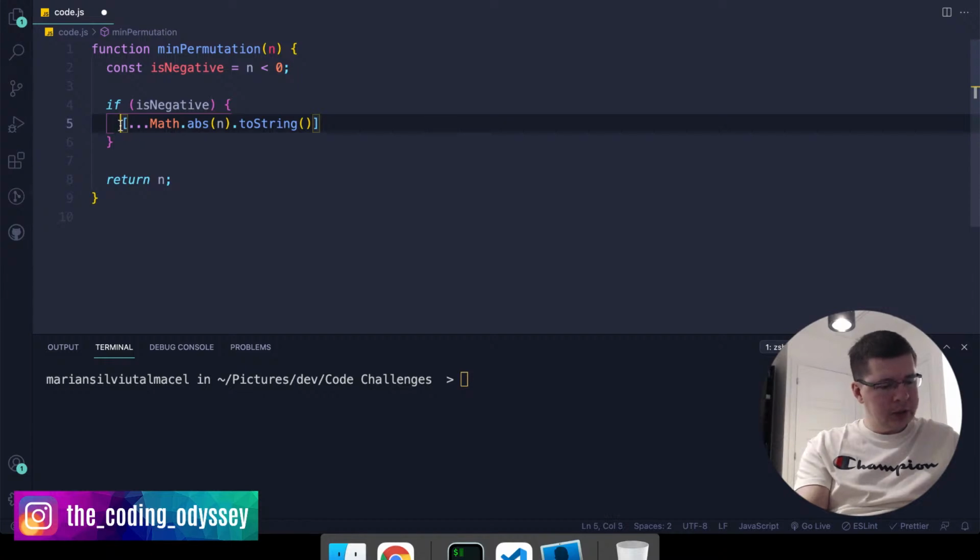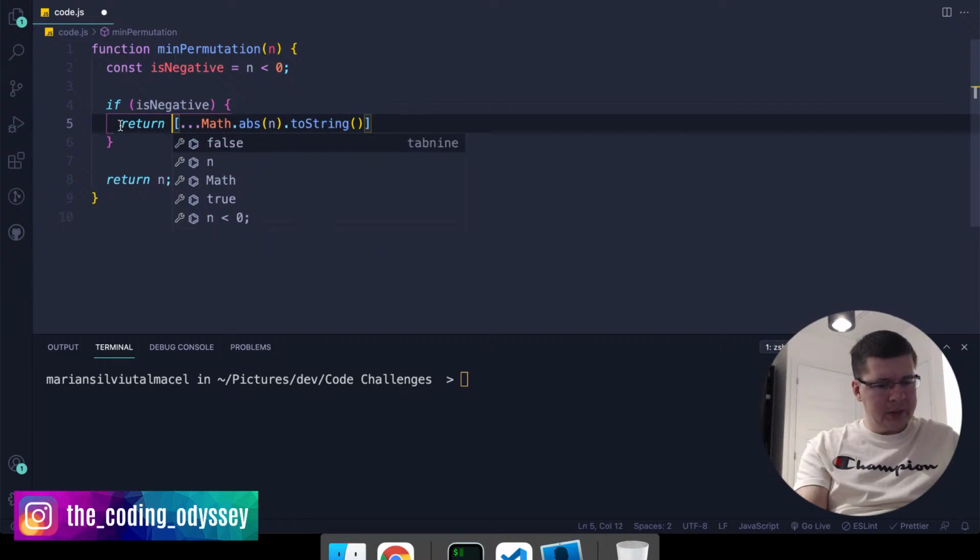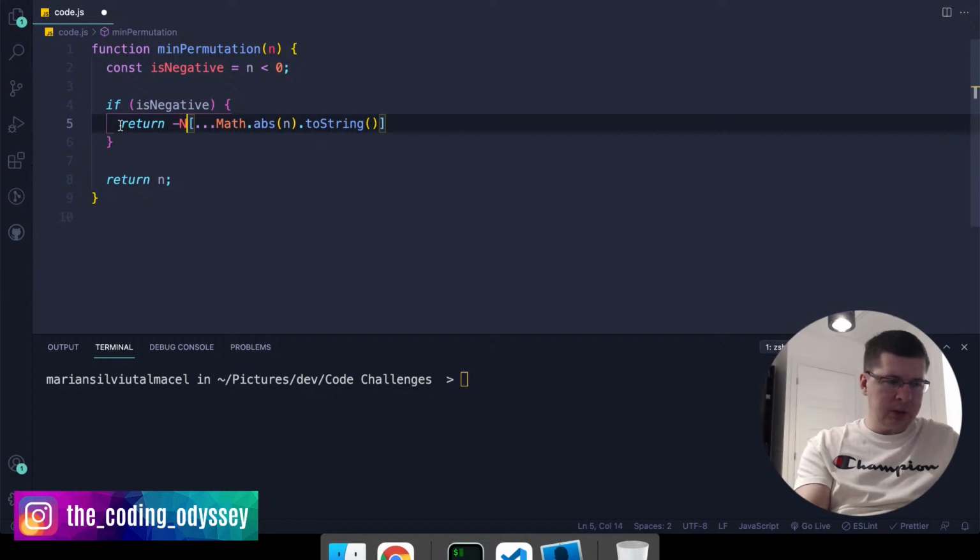And I can say here return, and I want to return minus, and I want to make this a number. So basically we're saying this is going to be minus because we're removing the minus with this one, but we want to say that this is minus a number because this at the end is going to be a string, and we want to transform it into a number.